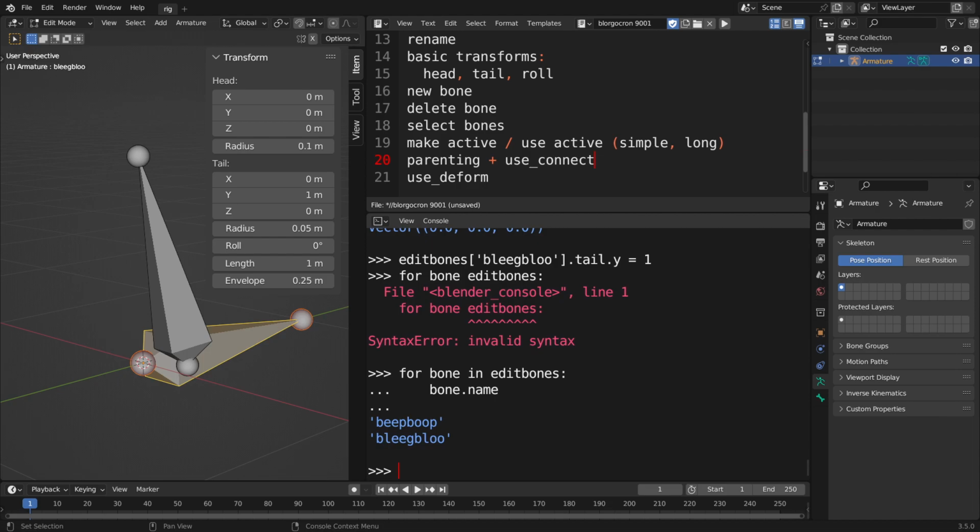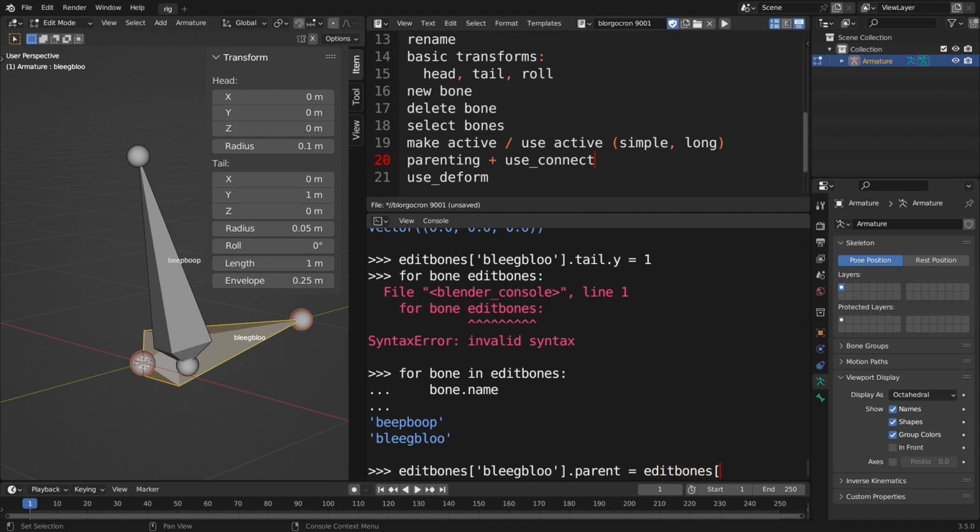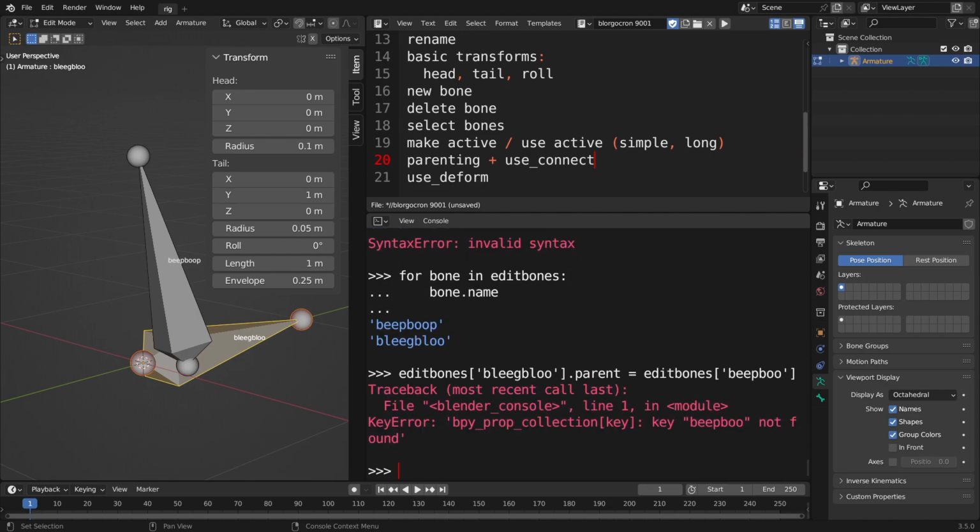So let's get bleeg blue to be a child of beep boop. So we'll do, let's turn this back on over here. Edit bones bleeg blue dot parent is equal to edit bones beep boop. Yeah, I misspelled beep boop.